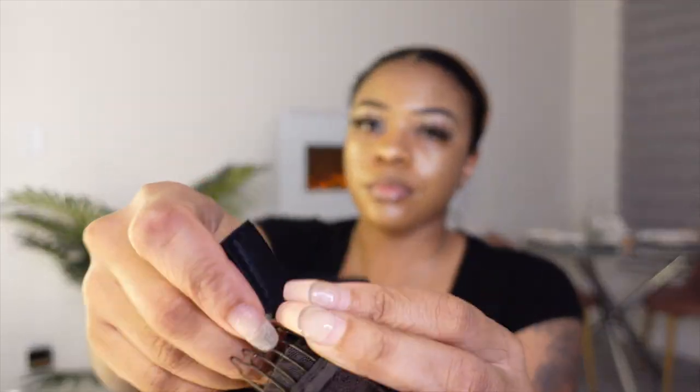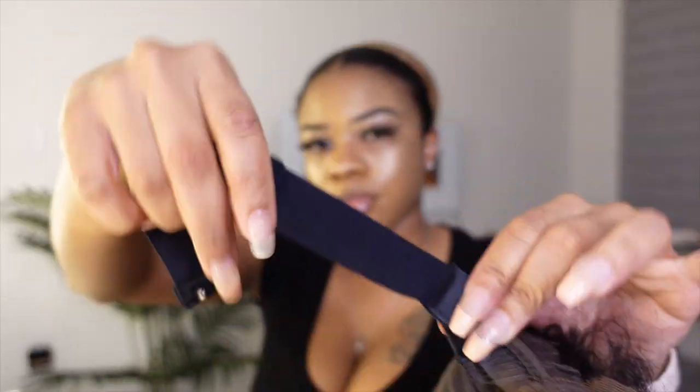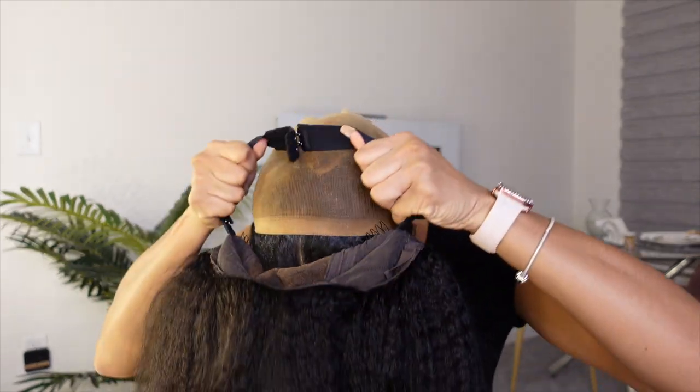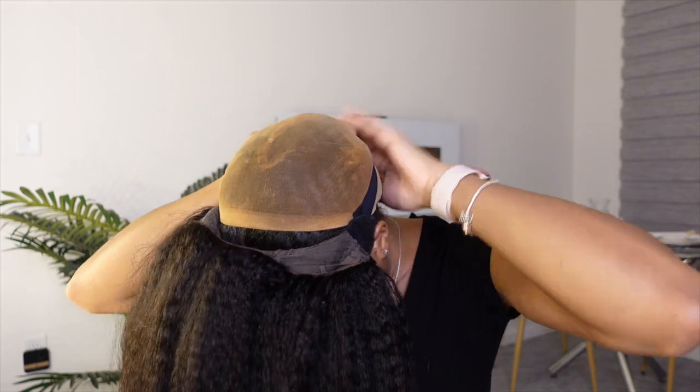So I am going to go ahead and adjust the two little straps on the back that it came with, and then this is the removable elastic band. Tongue twister. And I did add mine to it because I wanted this to be a glueless install. So you can glue this down if you want to wear it for a long time, or if you're like me and you don't want to have this on every day, this is definitely removable.